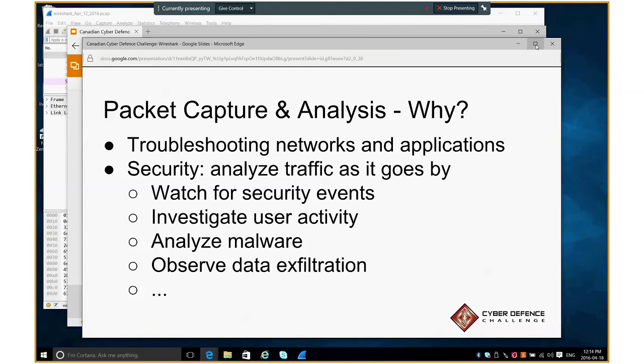You can watch for security events like infections that go by. Sometimes we're having to investigate what users are doing, if it's unlawful, for example, or against company policy. We can capture viruses and Trojans and spam as it goes over the wire. And we can also see if people are exfiltrating data. For example, if a bank teller is skimming credit cards and then sending them off the network, that kind of thing is data exfiltration. So, private data leaving the company.